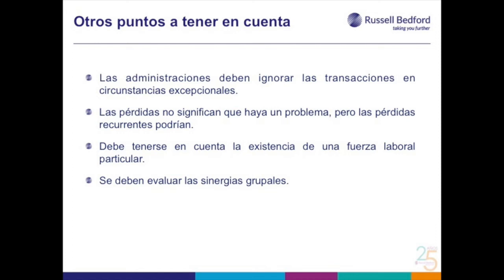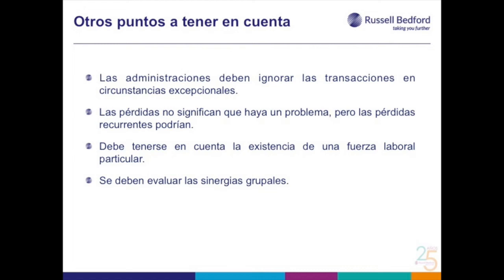Just because a company is loss-making does not mean to say that there is a problem and that they are underselling their services, products, whatever. But obviously recurring costs, recurring losses, over a long period of time might be an indicator that there is a problem in relation to transfer pricing, which needs to be addressed.